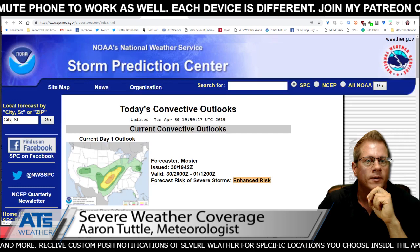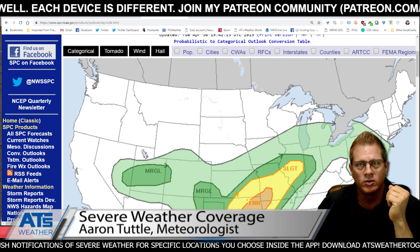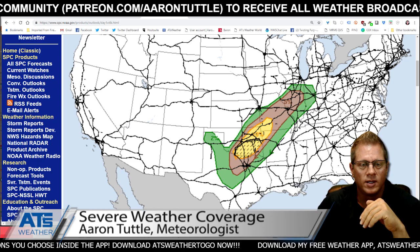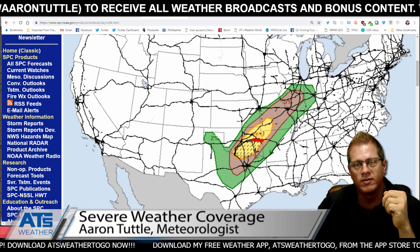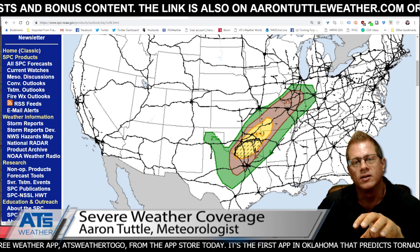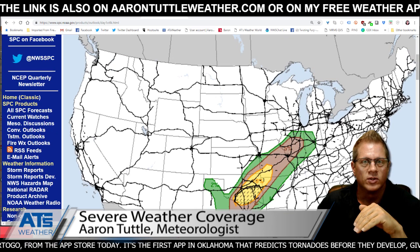All right, so the Storm Prediction Center, by the way, just so you know, continues the risk here over the orange shading. They didn't go moderate, they kept it enhanced, and that's just because of the uncertainty and so much going on. Now, if you notice, like I told you last night and even this morning, the hot spot here is in southern Oklahoma as far as the tornado potential goes. And that's why they have that hashed area, a little bit greater than 10% in that ring of seeing a tornado. It does come up just into the metro, basically right up along that frontal boundary. And so that's what's going on there.